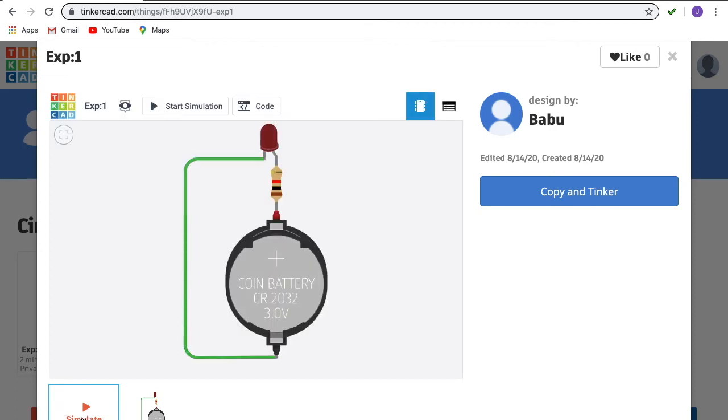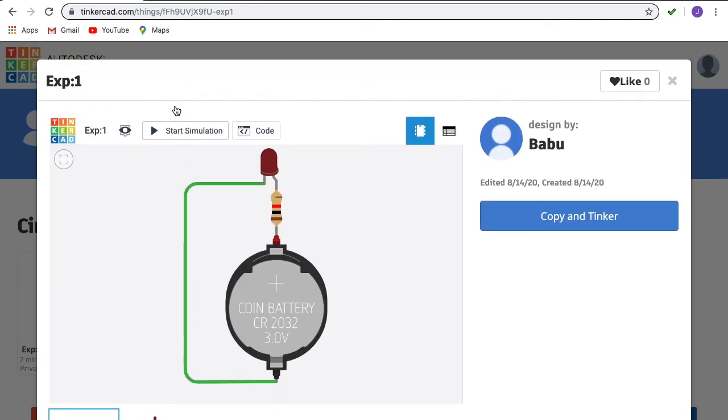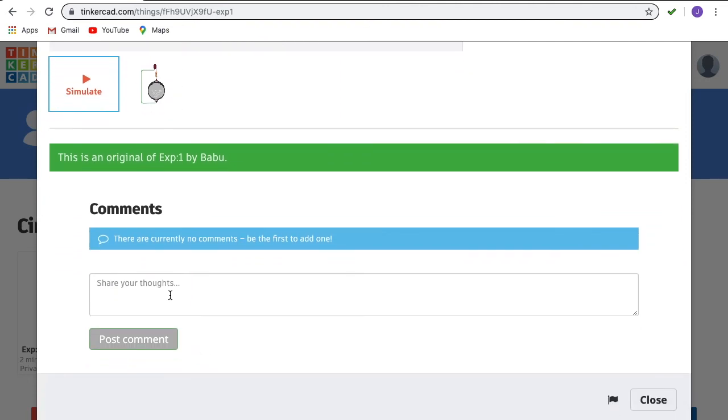So click simulate, and when you click simulate you will get these options: start a simulation, and you can see whether the circuit is done correctly or not. You can verify it by looking into this.